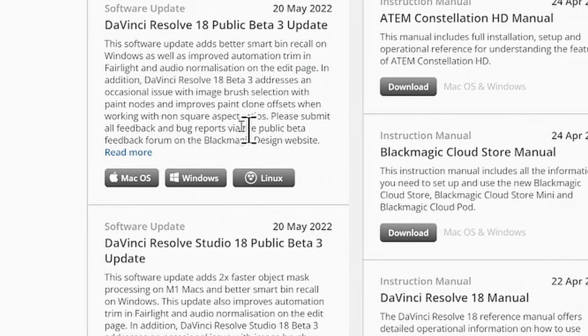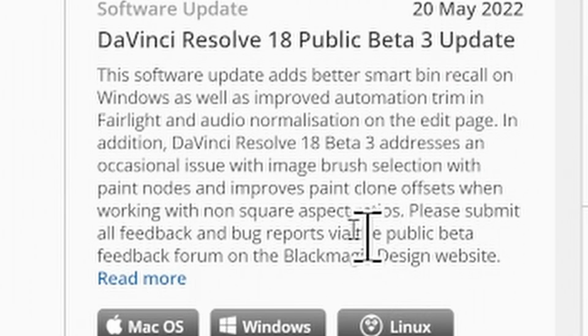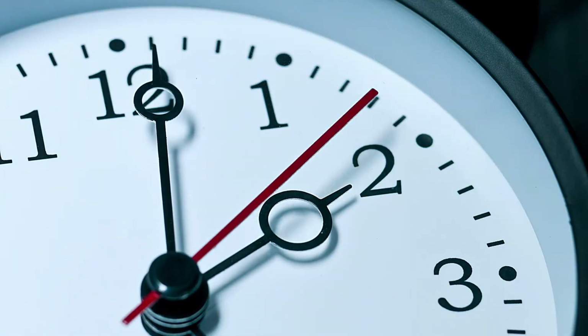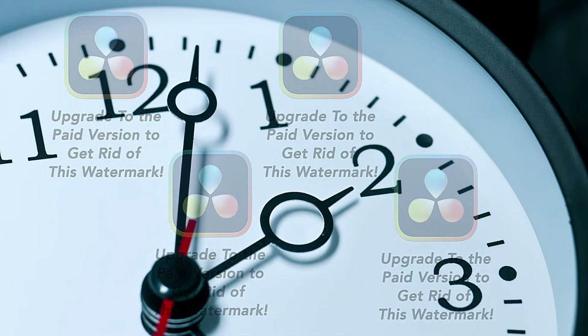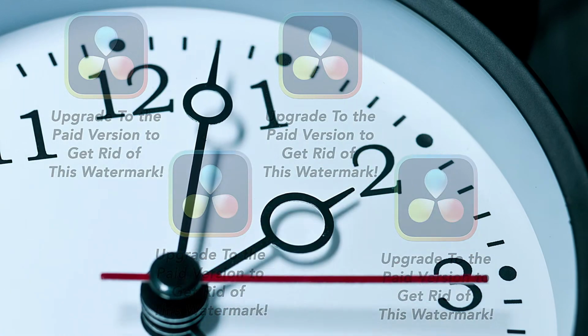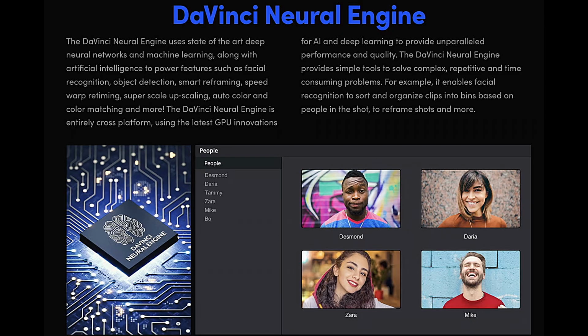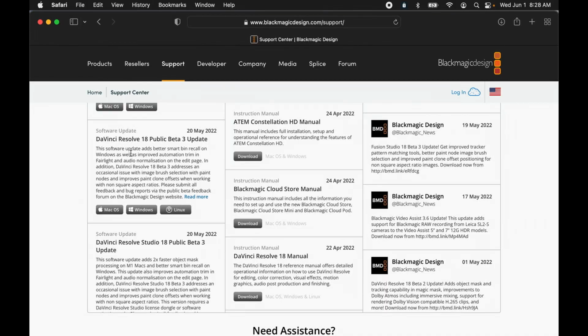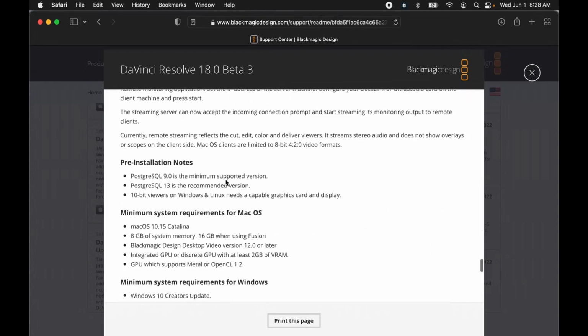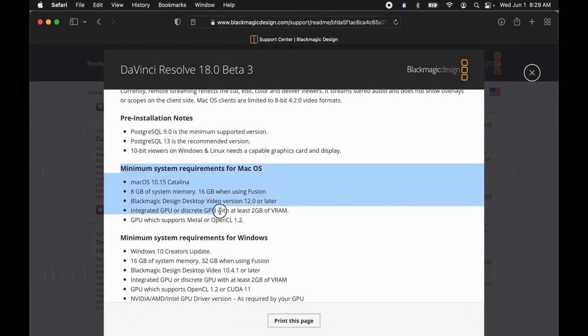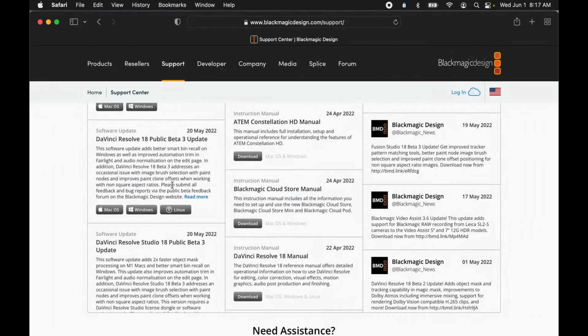For this tutorial, we're using the free version, not the studio version. As an aside, the free version has no time limit or watermarks or any other shenanigans to get you to buy the paid version. It just lacks the advanced features of the paid version. There's a paragraph describing what's new in Resolve with a More link at the bottom. I highly recommend you click on the More link and scroll down and check the system requirements to make sure that Resolve will run on your system.